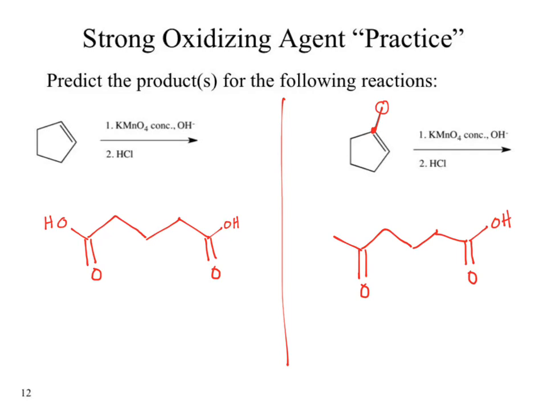What happens in our oxidation reaction? We increase oxygen and we decrease hydrogen. Is there any more hydrogen attached to that carbon? No. Can we oxidize it any further? No, because there's no hydrogen to remove from that carbon. I can't oxidize it any further. The alkene or the permanganate will stall at a ketone. It can't oxidize further.